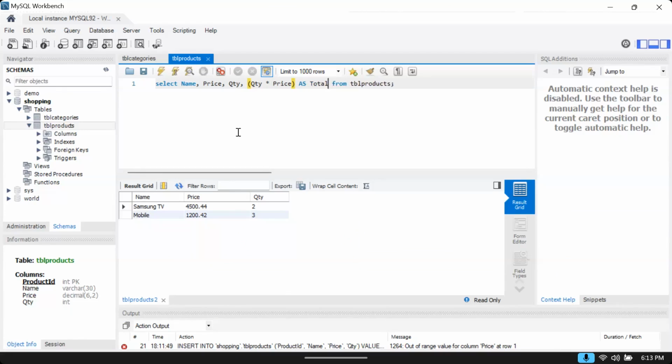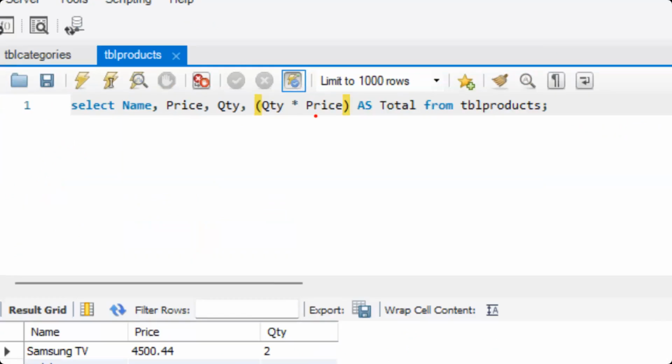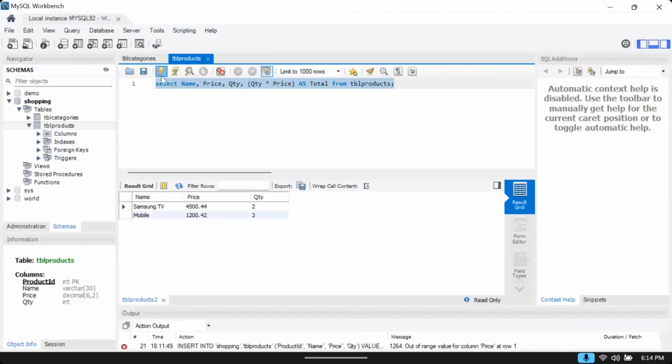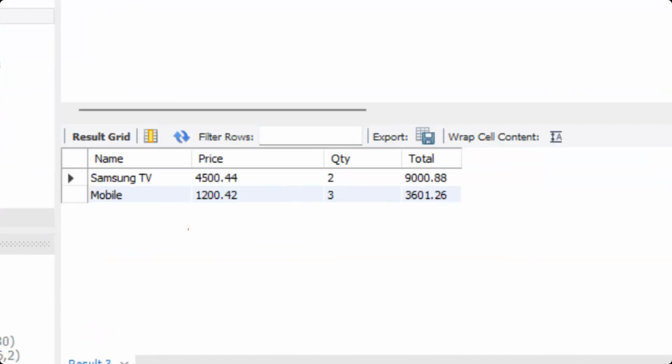That means what aliasing can do is create a temporary field by the name total, and in that it will put the result of this expression. That means it is not just aliasing your fields, it is aliasing an expression.